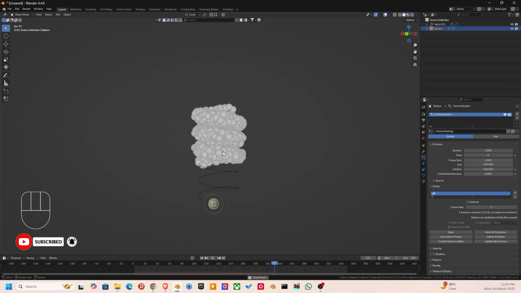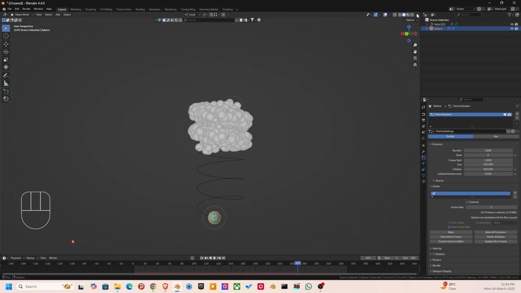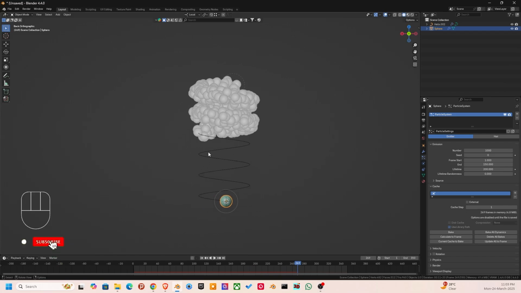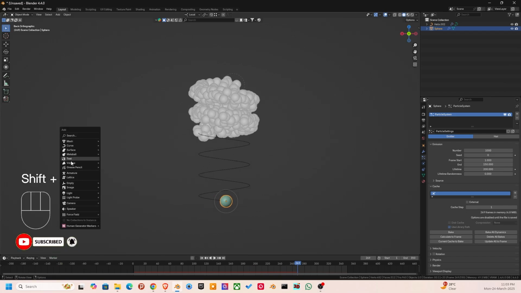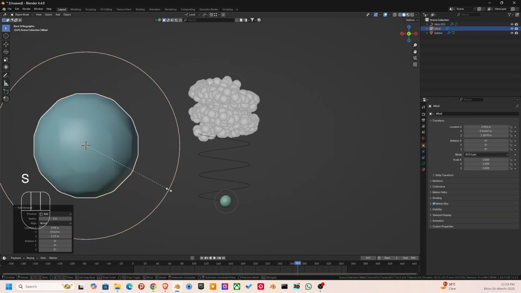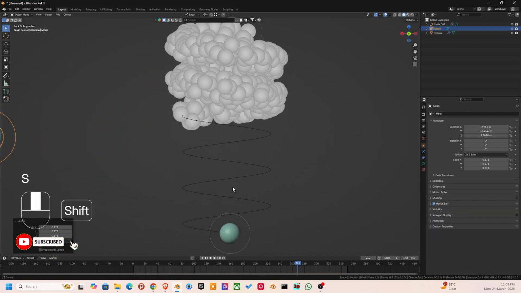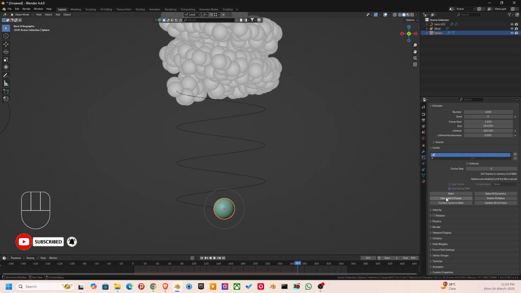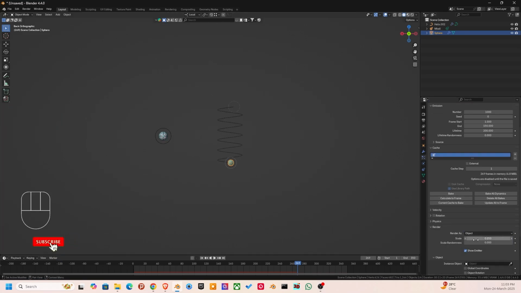To make it more clearly visible, I can create a metaball here, and in the particle render, choose render as object, and I'll select this.